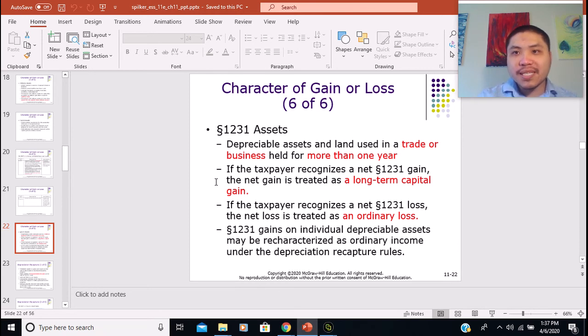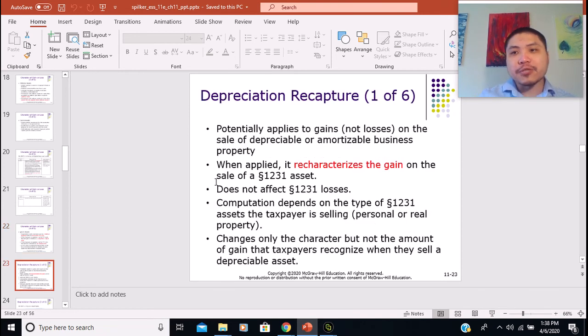So this gain is not created by appreciation of value, it's created by the depreciation over the recovery period. That's why the IRS and Congress don't like this kind of scenario. They designed a program to prevent this, to fix this situation. That's why we have a depreciation recapture program. So how does this work? It works exactly to prevent what I just talked about.